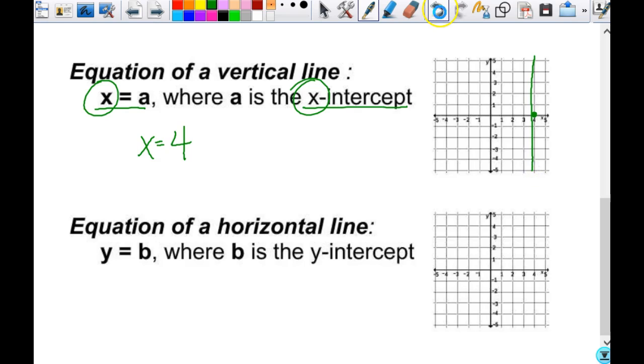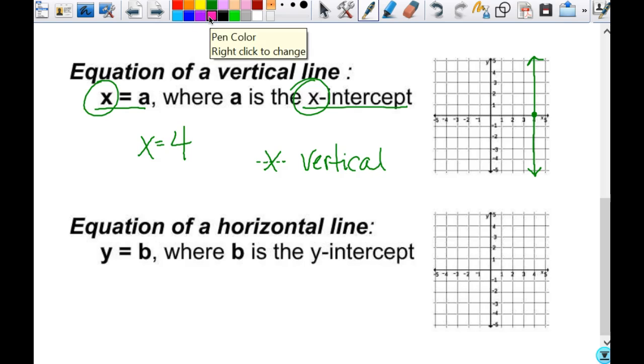Oops. It would be better if it was actually like a line. To make that look like a line, what do I need? Arrows. Okay. And remember that x can divide like this, and that's for vertical.